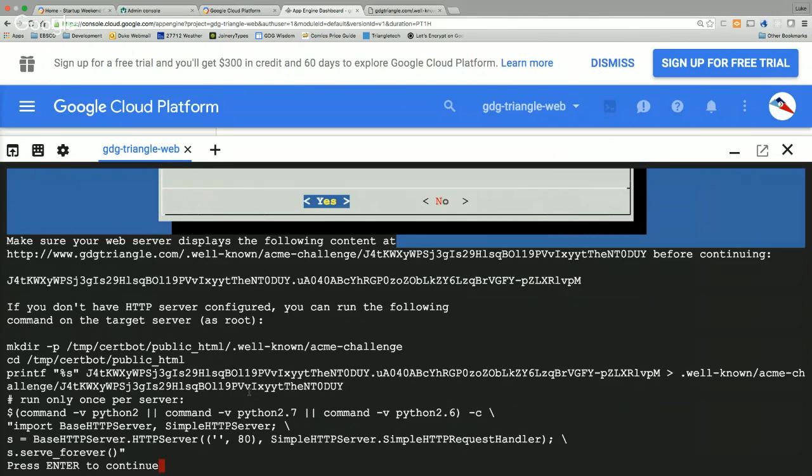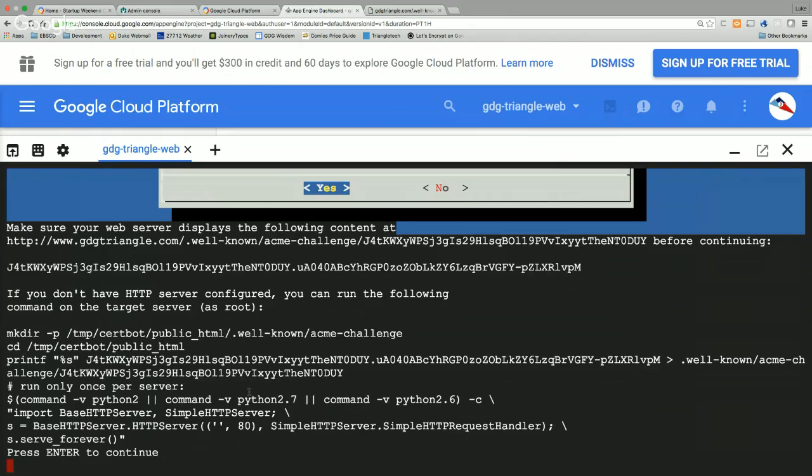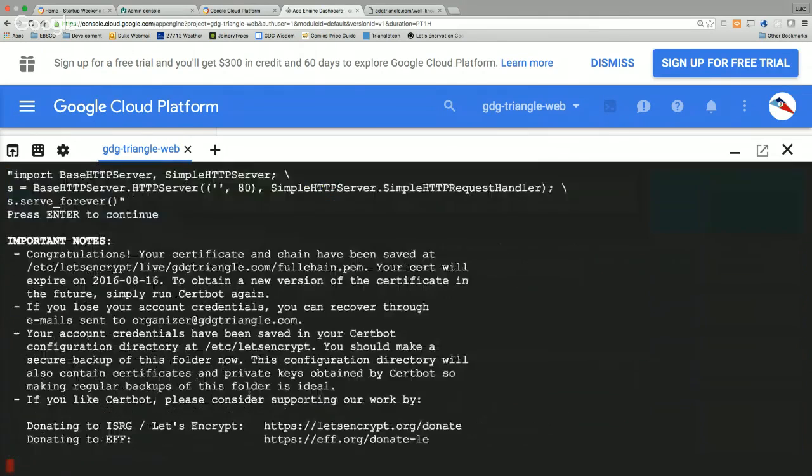But since it's all on one system, it'll respond with the same thing. All right, so now it's going to go do the challenge, and this is the moment of truth. Congratulations.